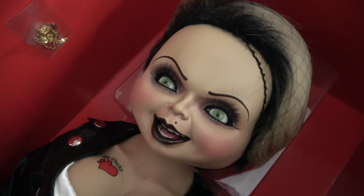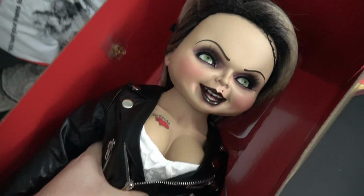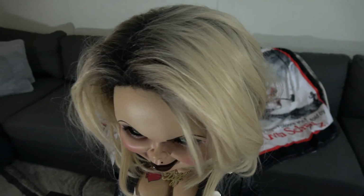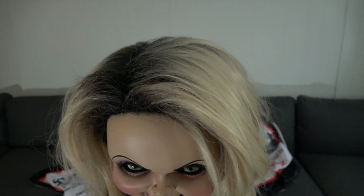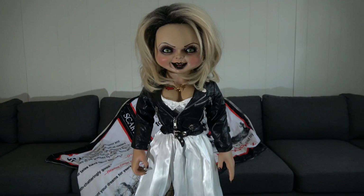And just turning those eyes around already adds so much character to this piece. Just had to fix the hair up a little bit, and now I think it looks great. I do think they went a little bit excessive with the roots, especially around her forehead area, but I gotta say, for a mass-produced replica, this is great. Especially when it's compared to the Tots release. Now granted, those are of two different designs.